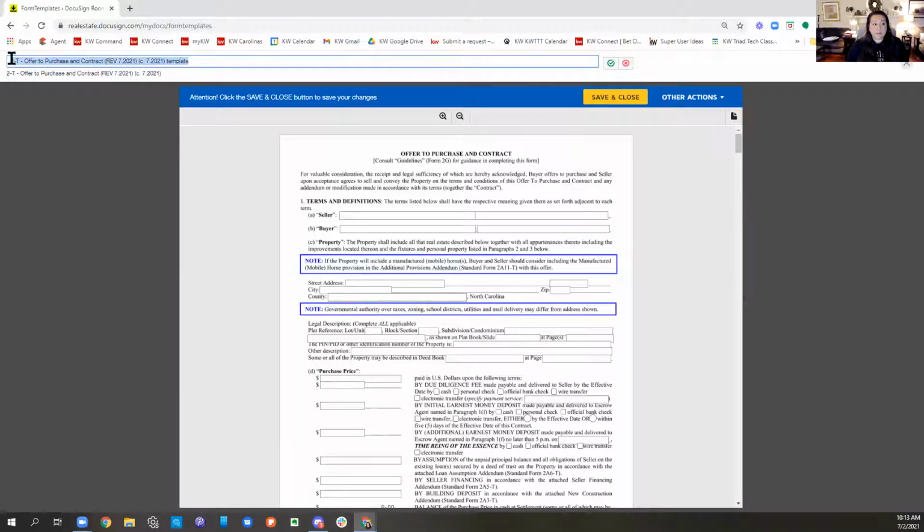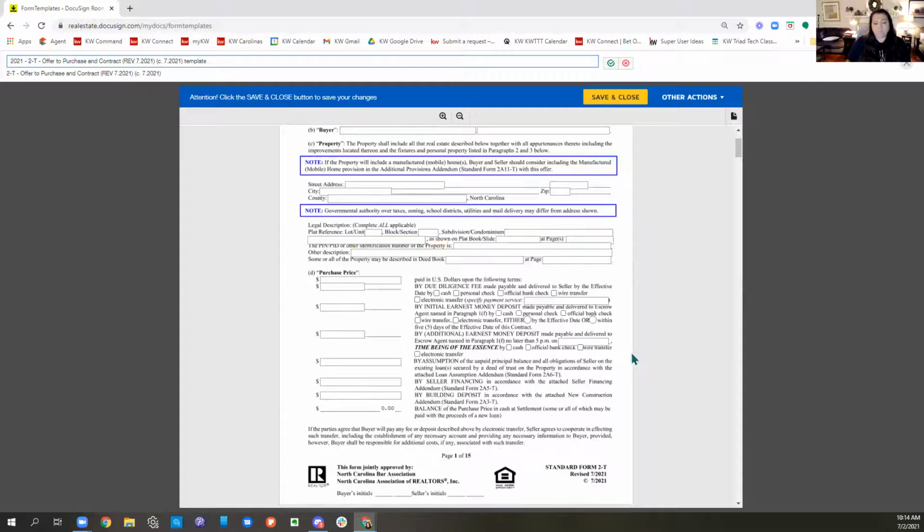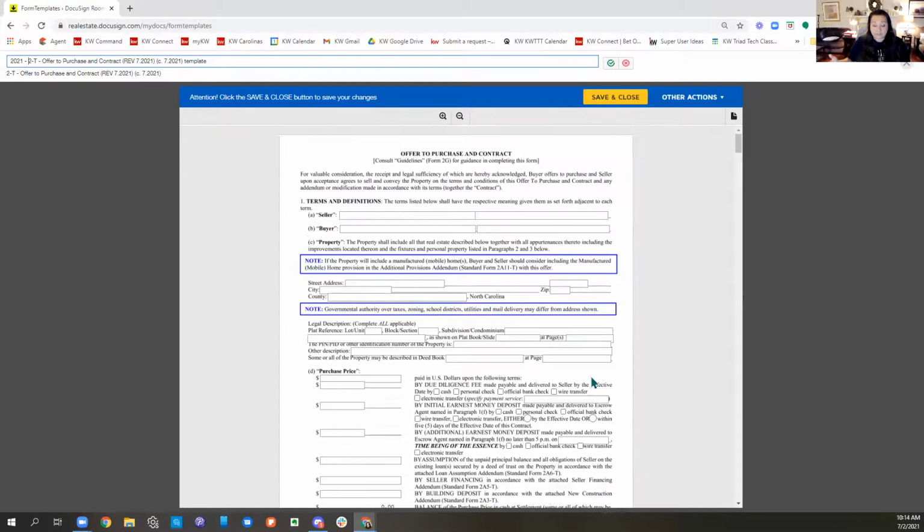So if you're going to set up multiple, like multiple offer to purchases, maybe you set up one that's going to be conventional, maybe you set up one for different reasons, you could name it your 2021 FHA offer to purchase or your 2021 conventional offer to purchase. You just have to make sure it has a unique name if you're going to save multiple of the same document. Got it. Thanks. And so I really do. I mean, we all know what we see and what we don't see, right? So on a regular basis, and it could depend on where you are.